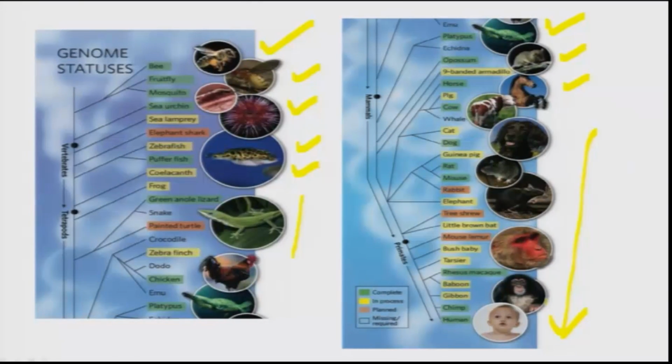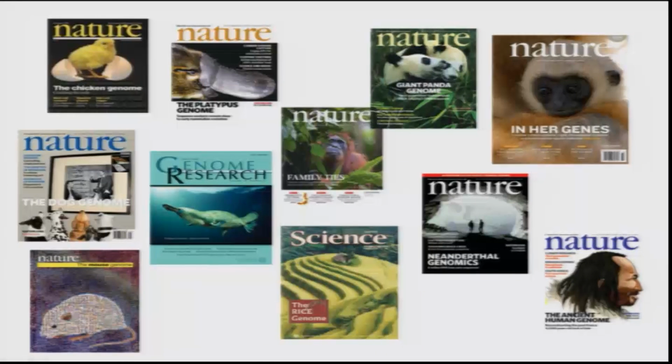So, you can see that these are the variety of species whose genome is being sequenced or completed, and it gives you a wealth of information to mine for, look for, and understand. This is only to tell you how important it is, because the majority of such information with regard to sequencing the whole genome of various species have been published in journals like Science and Nature, which really talks about the importance of such genome information, including, for example, panda.